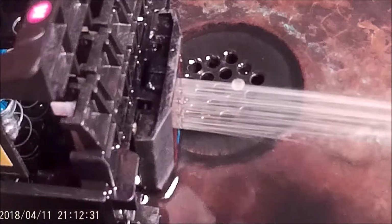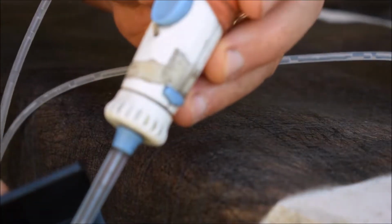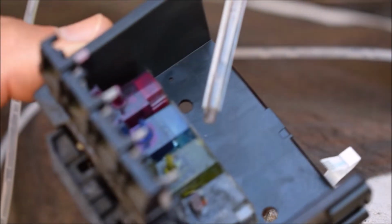Now, when it's all working really great, this is what it should look like. When you put the water pick on it, you get a nice, steady, even stream of water going through there. Notice that each jet is nice and clear. We're going to show you an example of when it isn't.